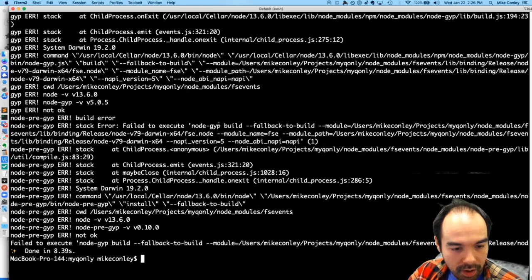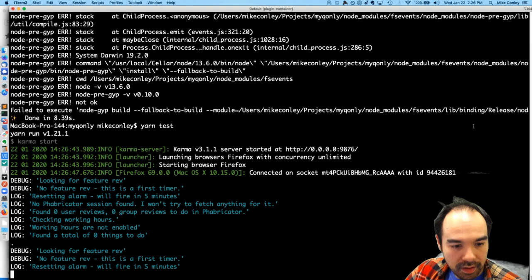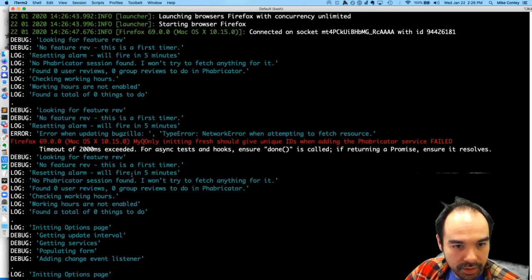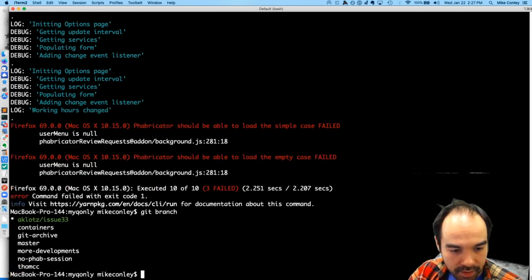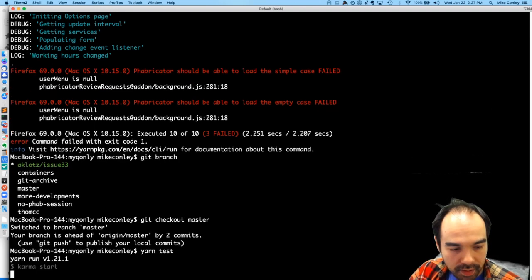Well, whatever. Yarn test. Let's run the tests. Yarn test failed. The cleaning refresh should give unique IDs when the fabricator service. Now, is that because of a Clots's patch? Yarn test.